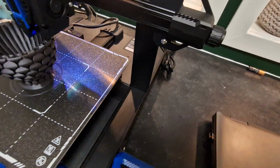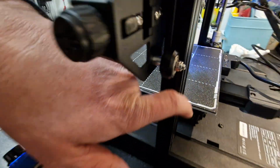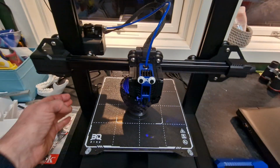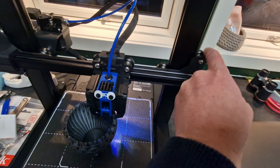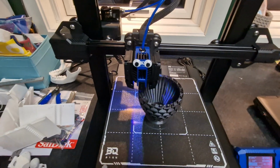They do have provisions already, which is nice. There's a hole back here, and you can't really see it, but there are holes in the back here, so it's designed to have another Z axis added, which is going to be a kit. So basically it'll be just another Z motor with a screw, and then probably a different bracket here to screw into where the wheels are, like they've done with the other ones. So there are some upgrades available coming out soon that I saw on their website.